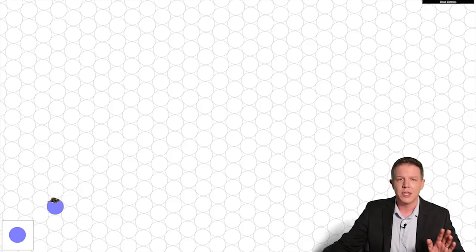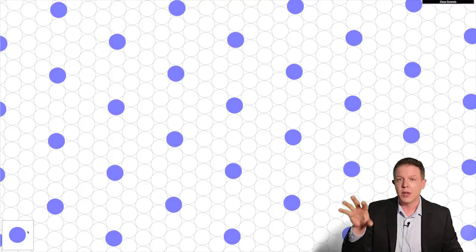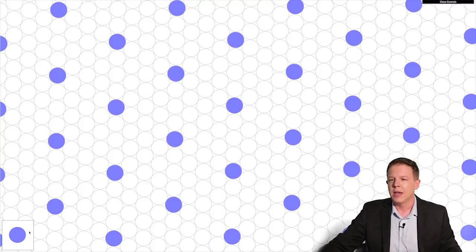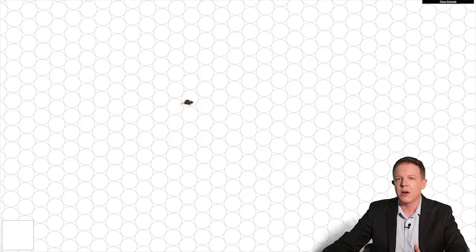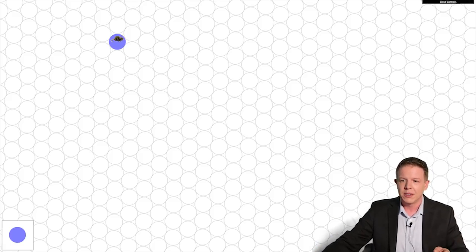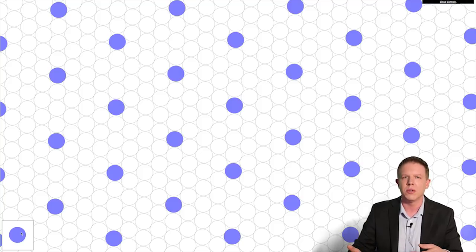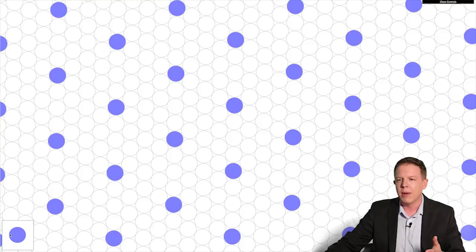In the bottom left corner here, I've got a representation of that grid cell. I'm going to show you all the places in this space that this cell fires as I hover over it. Here is this grid cell's firing field. It will fire when the mouse gets close to any one of these locations in this 2D space. And as you can see, there are a lot of locations where it doesn't fire at all. So there's a couple problems with just having this one grid cell. One is that it's not always firing. And the other is that when it does fire, the grid cell isn't really telling you exactly where the mouse is. Because when the mouse is in one of these locations, the grid cell fires. That means it could be in any one of these locations. So it's an ambiguous representation of space.